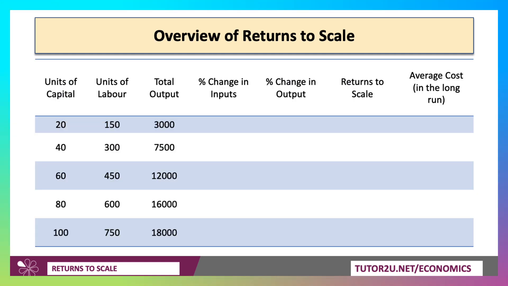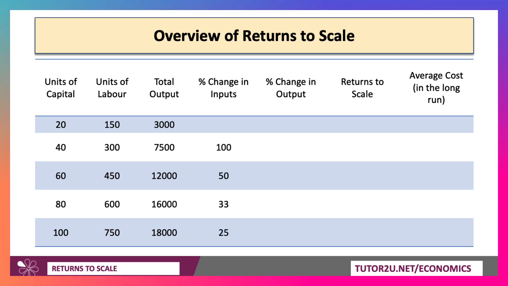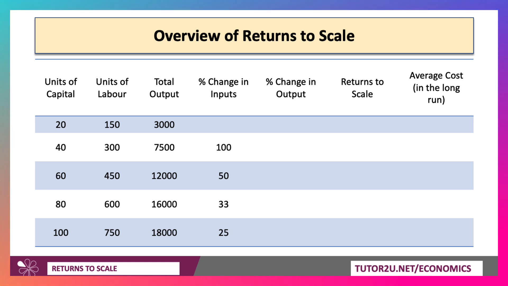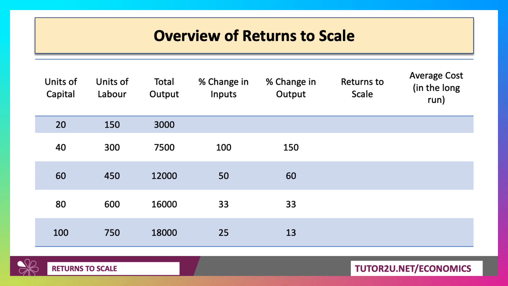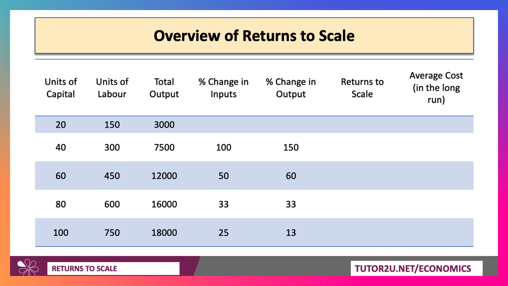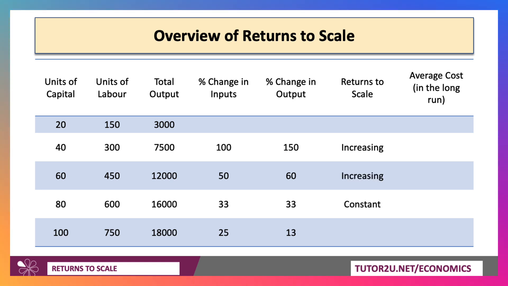Here's a quick overview with some numbers. We're adding units of labour and capital in proportion. The percentage change in inputs goes 100%, then 50%, then 33%, then 25%. The key question is whether the percentage change in output is more than, less than, or the same as the change in inputs. Initially there are increasing returns to scale — output change is bigger than input change for the first two. Then constant returns to scale at 33% and 33%. Then decreasing returns to scale. So: increasing, increasing, constant, decreasing.